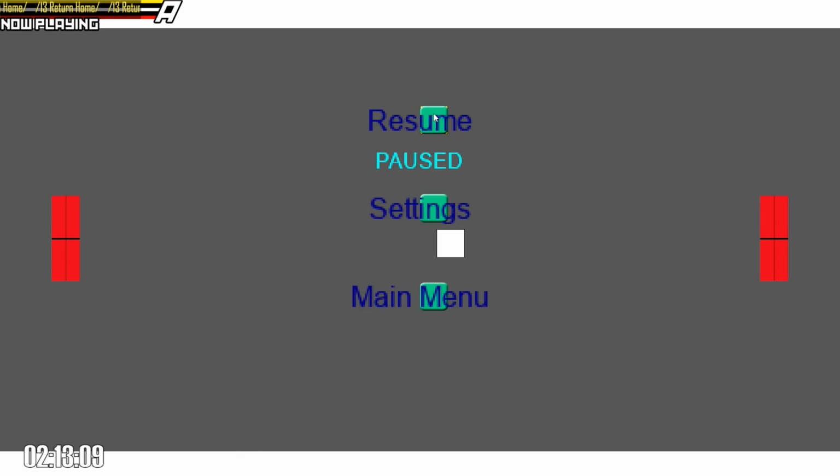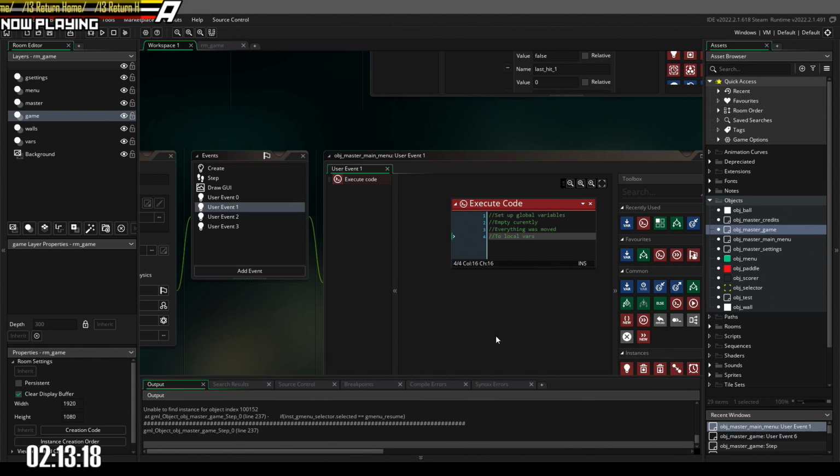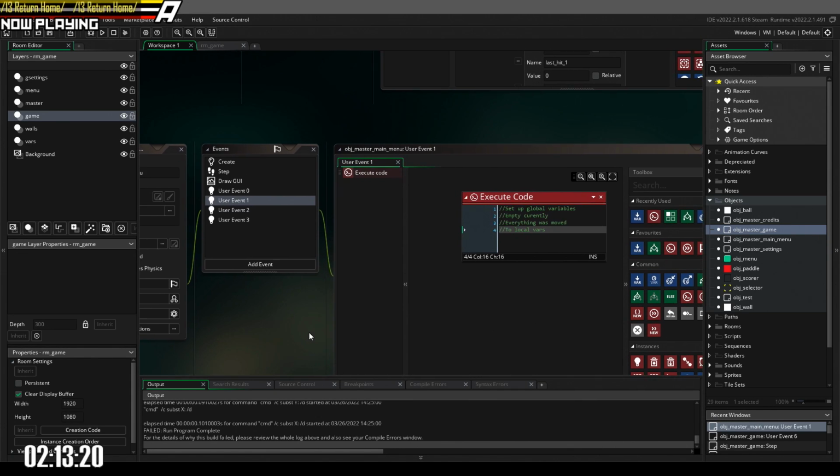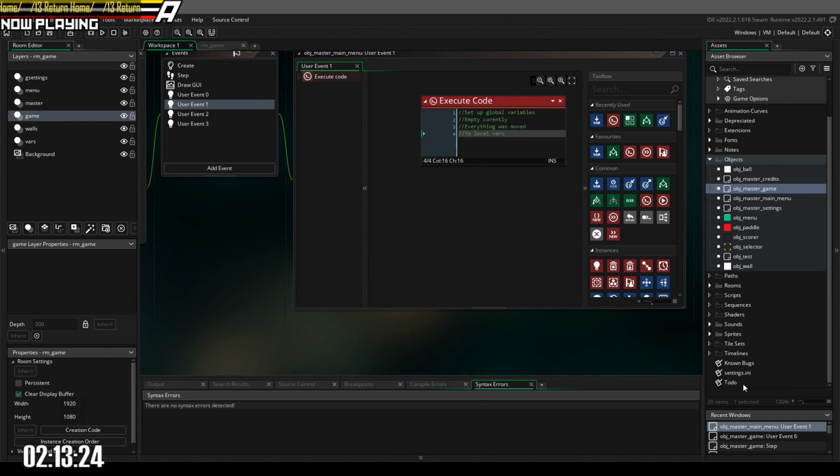There's a little bit of flickering right there when I turn it back on, which is probably due to the surface. Oh, yep, there it is again. There it is again. I forgot about that bug. Right, forgot about that one.